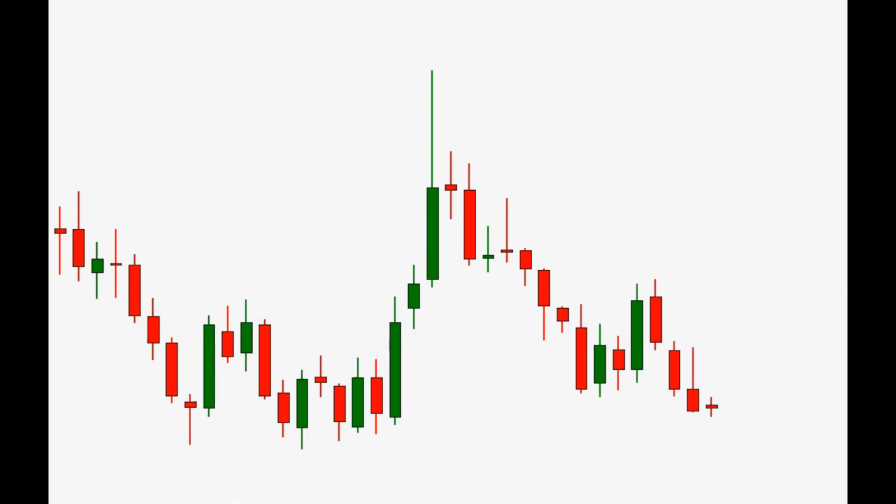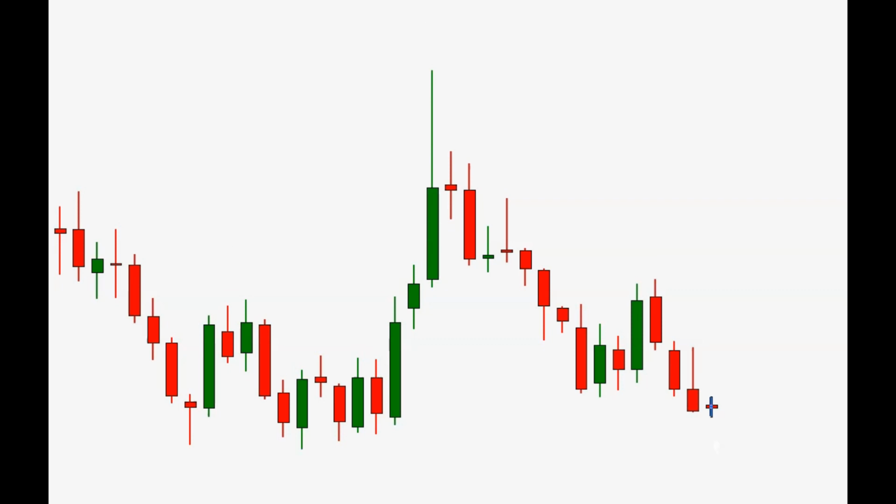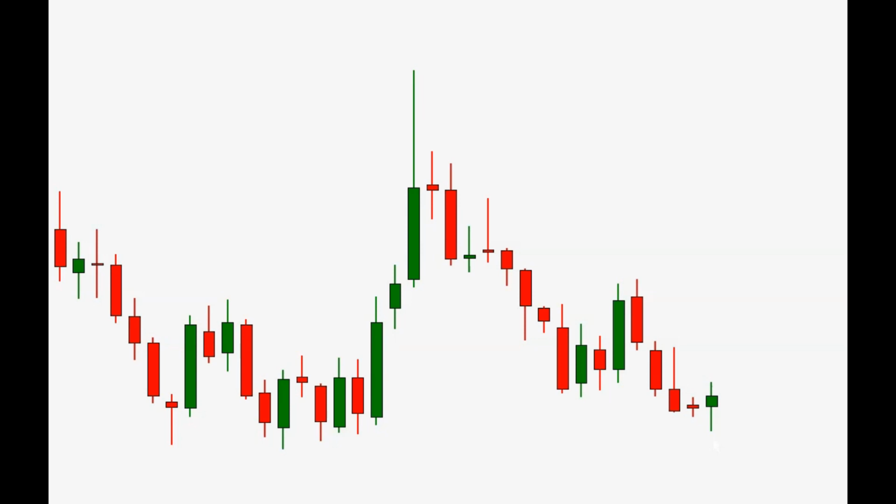See, like this bar is like this bar right here. See, it has a lower low than this one here. It has a lower high than this one here. And then prices went up. Well, then that clearly became a confirmed swing bottom. So we can say that this price bar is a potential, a possible swing bottom. But right now, it's not a confirmed swing bottom because we just don't know what's going to happen next. Well, at least until now.